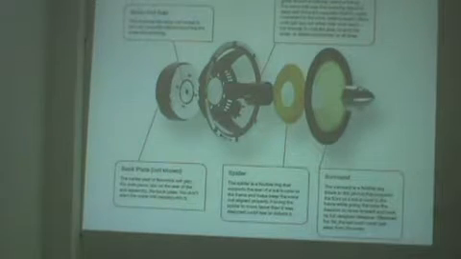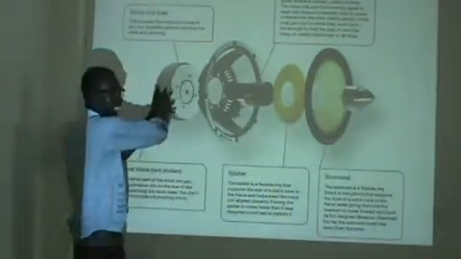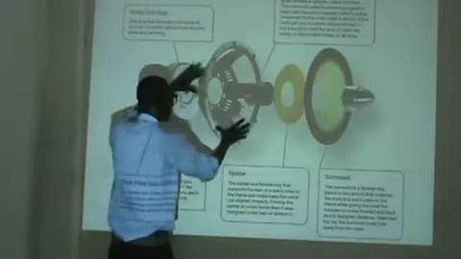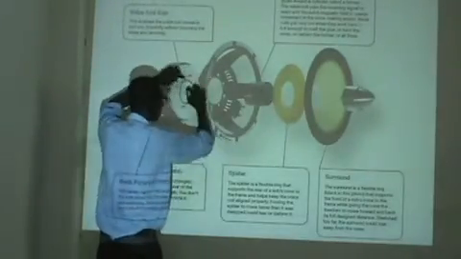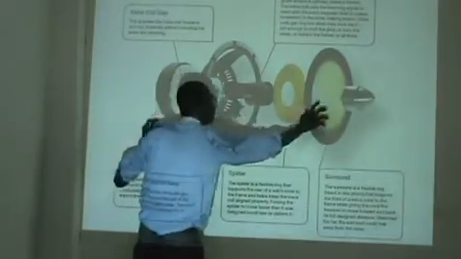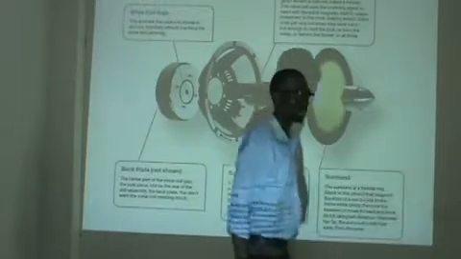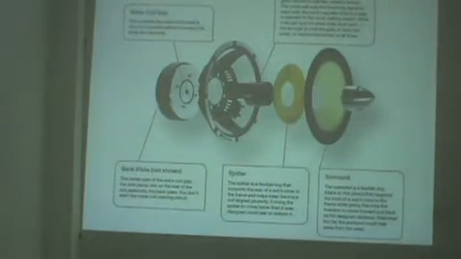So if you should compress all these, let's say you want to move these all together like this, then we can assemble them. So they sit on that, the coil goes in there, then the spider goes in here, then of course the cone sits, then the dust cap sits on it, then we have assembled the speaker.